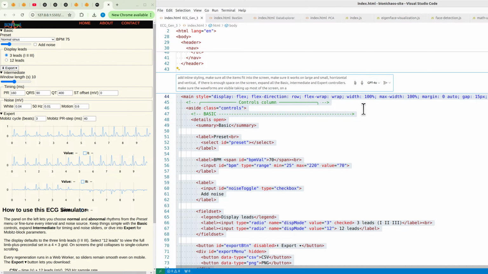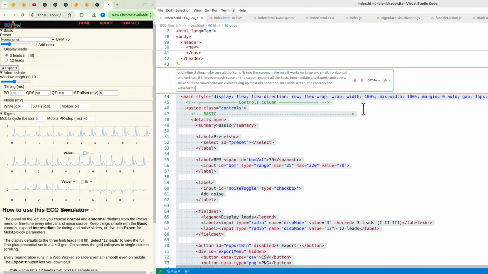On the wide screen, the controls and waveforms should be side by side.